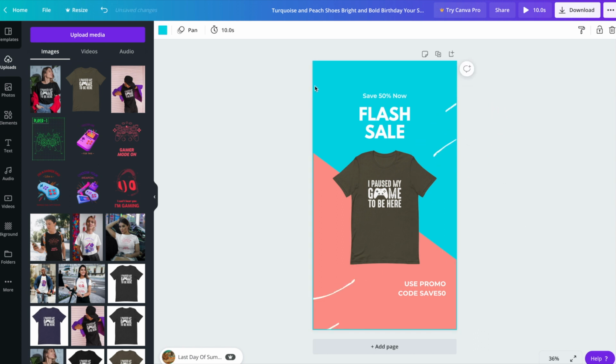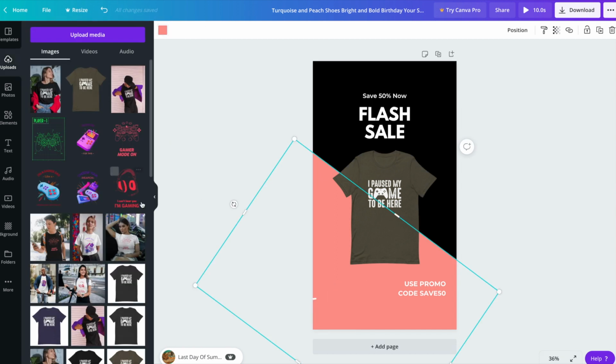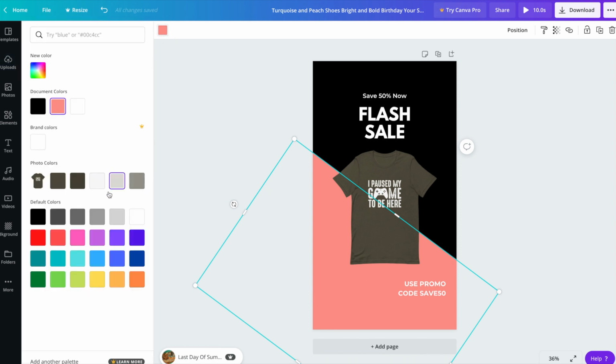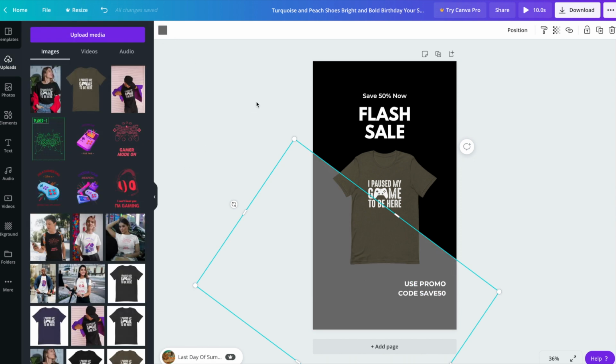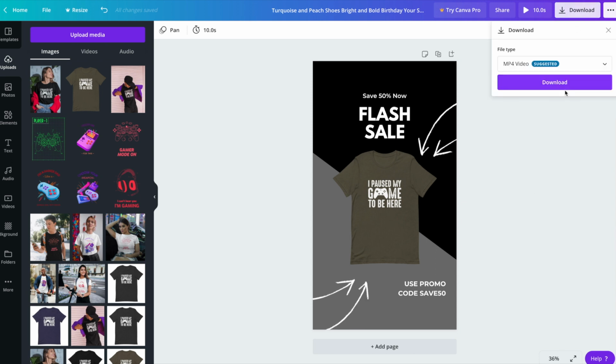And let's go ahead and fix the background a little bit, just change the color. And then it kind of matches our other posts as well. Now the last thing I'm going to do here is get rid of the music. Now you can keep it for an extra fee, but I'm totally fine if this doesn't have any music at all. So go ahead and click on the music selection here and click on the trash can to get rid of it if you'd like to do the same. And again, with all of these designs, once you're done, hit the download button, select your file type, and then click on download.